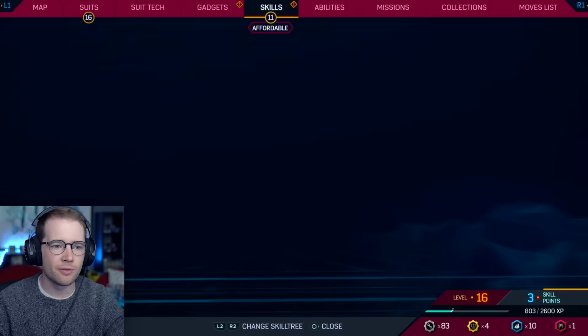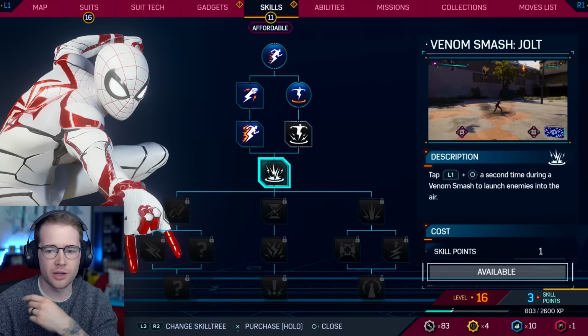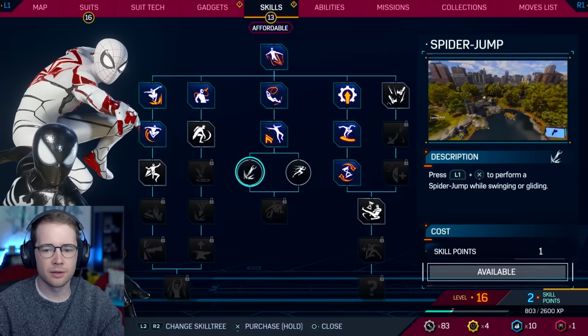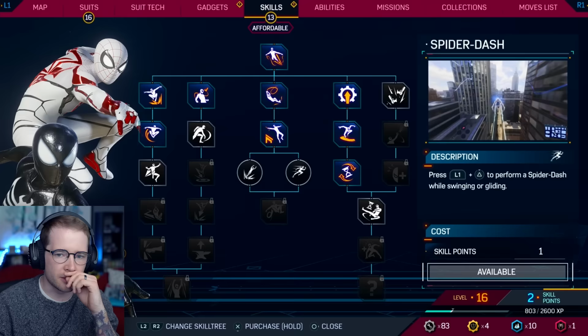Let's spend some skill points. If you use Venom Jump on one target, the recharge starts. Okay, that's quite good. Venom Smash Jolt: L1 and Circle a second time during Venom Smash to launch enemies in the air. That feels good, so I'm going to do that. How many have we got? Three? Let's see what doubles we've got. Spider Dash: L1 and Triangle to perform a Spider Dash while swinging or gliding. Perform a Spider Jump while swinging or gliding. What else have we got? Leap Off Bounce. Web Throw. And what's this one? Gadget Resupply. I feel like we need one of these. Spider Dash sounds good. I'm going to Spider Dash.